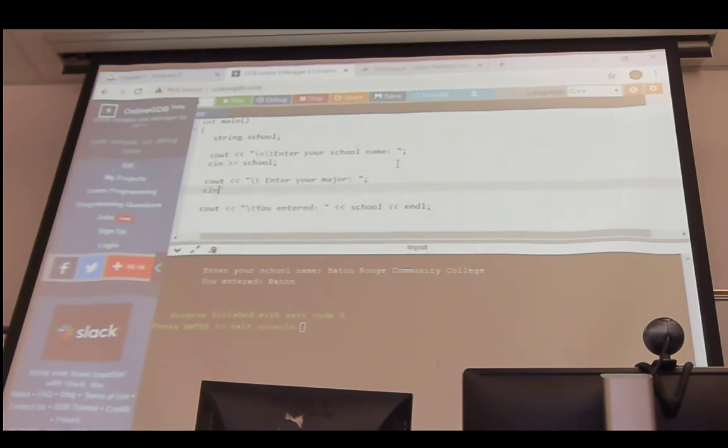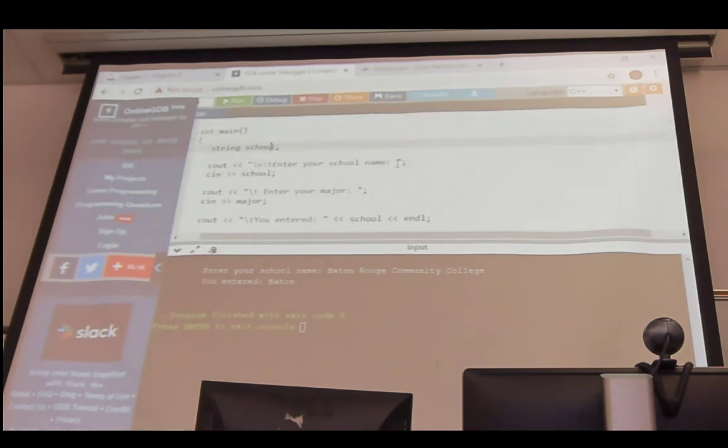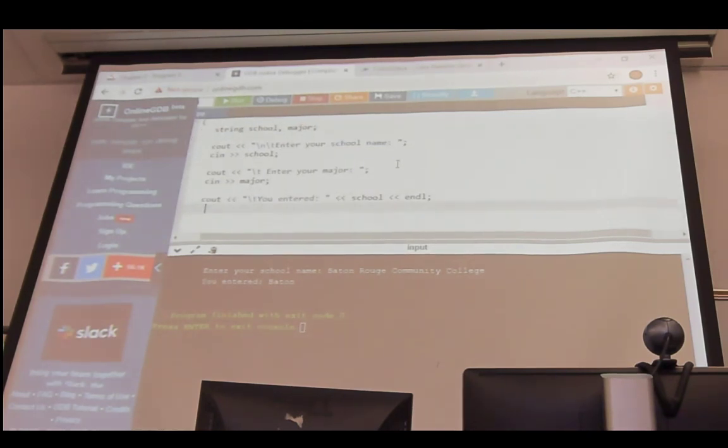and I got to go up here and do major, right? All right, so I added that. Now I'm gonna say, okay, now what's gonna print?